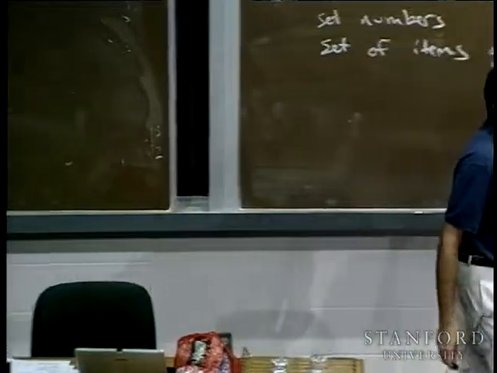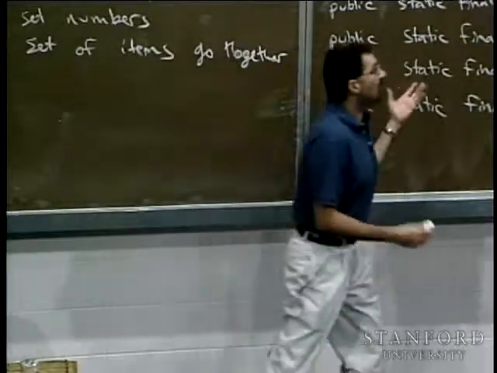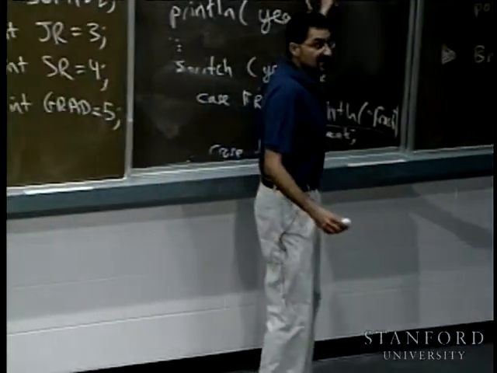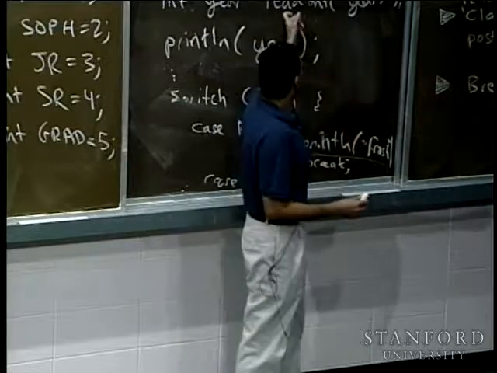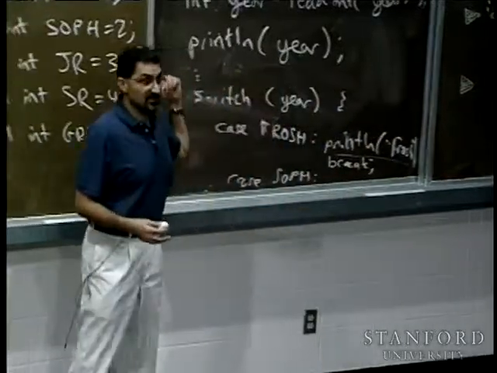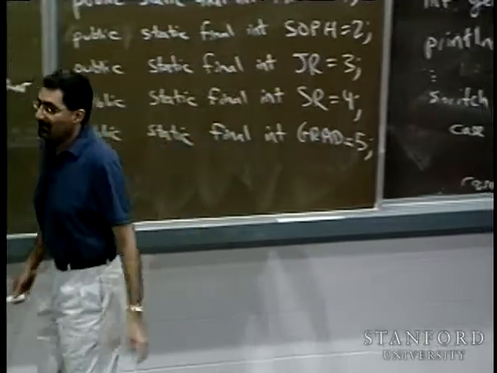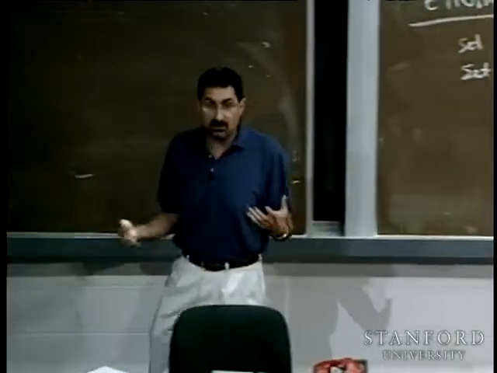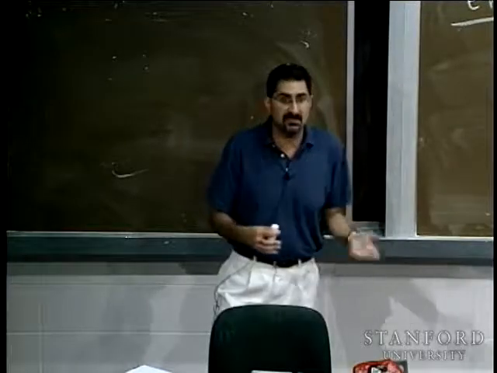Well, that's the thing. In your program, you want to set up the expectation that they're entering a number. If they were to enter the string frosh, because readInt does error checking, it's going to say that's not the right format. So one thing you could do is, rather than reading an int, read in a line, which would read in a string, and then you'd need some logic to convert that over to 1. So you'd do this process, but backwards. That's why enumerations are useful to have when you're writing real programs, but they can get a little bit bulky to use because you have to do these conversions.